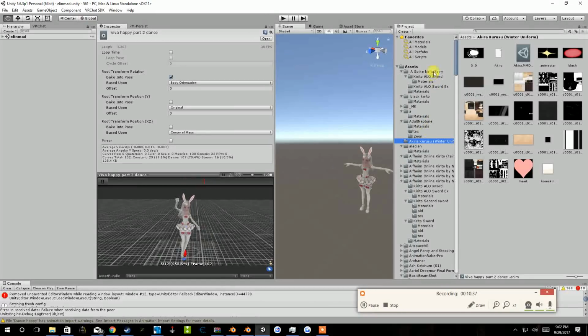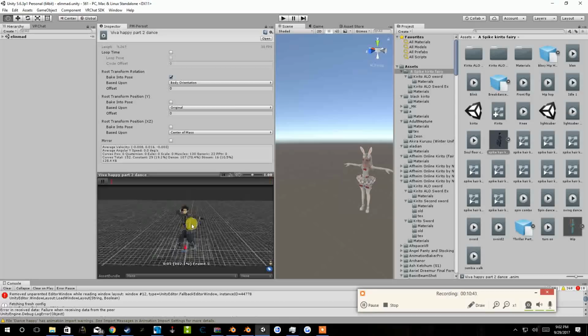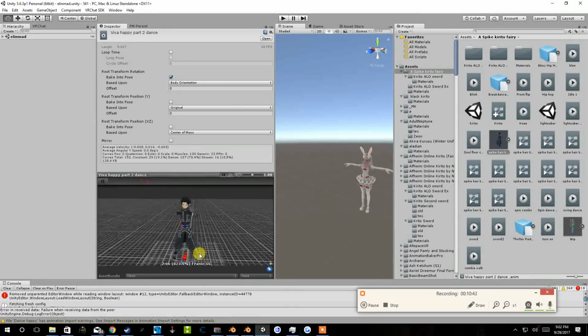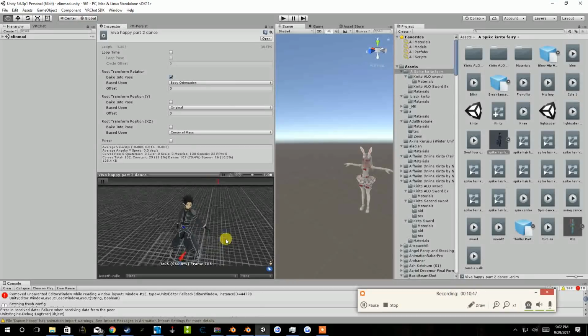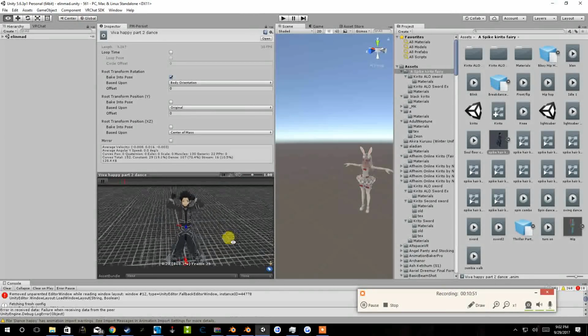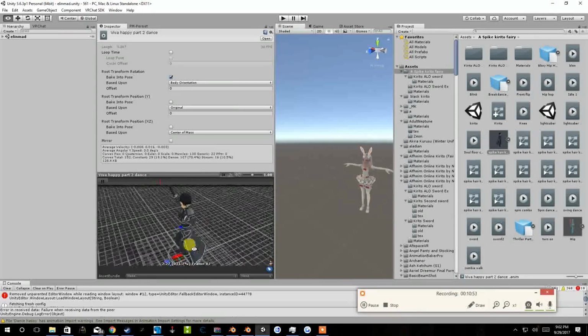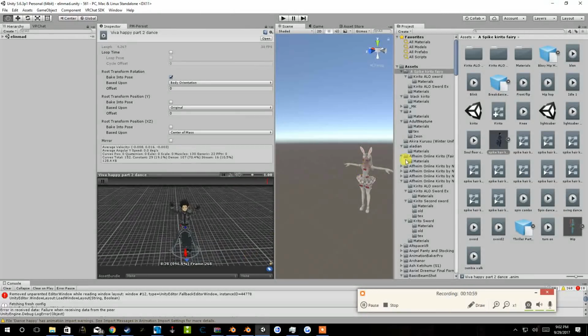Like I could take maybe my Kirito and drag and drop him on here, and he'll start dancing. But on him, I might have to raise the baking up because his feet go in the ground.